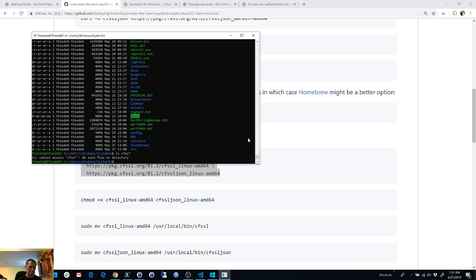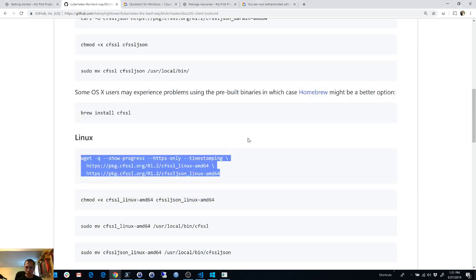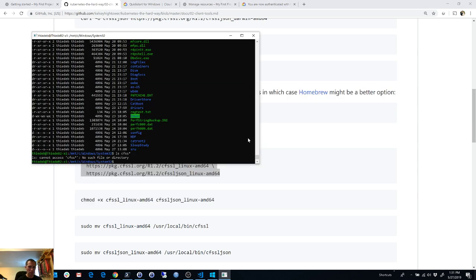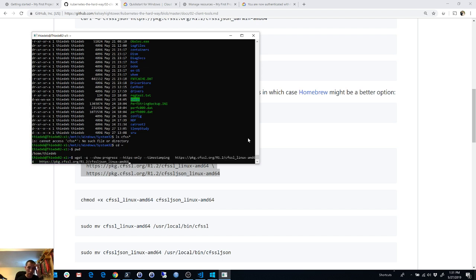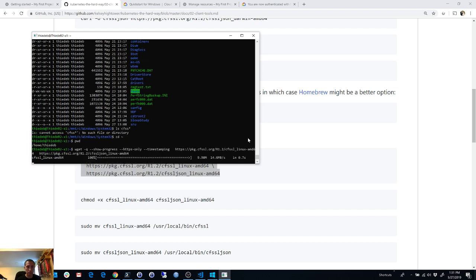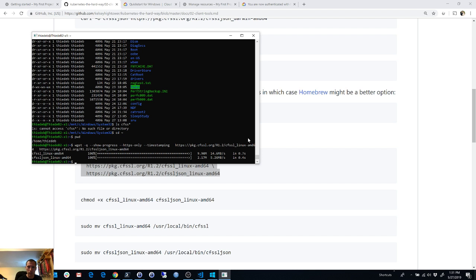CFSSL. Nope. Interesting. So I didn't even put it in here? Where are we now? Okay, I'll try it again here. Okay, that definitely looked like it behaved a little bit differently.